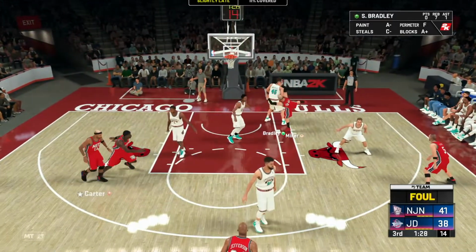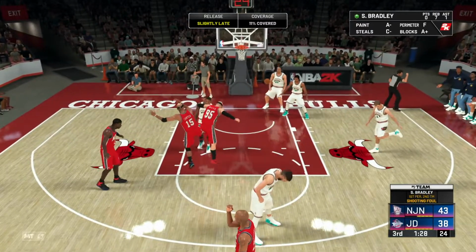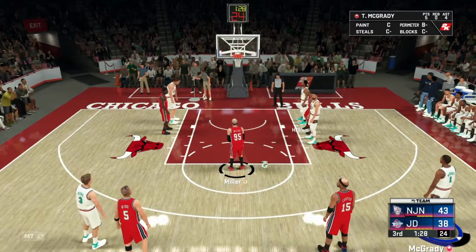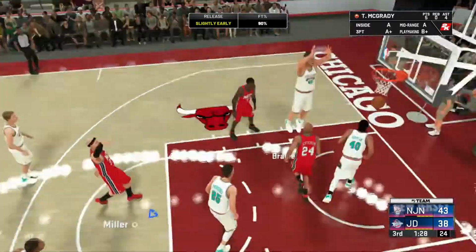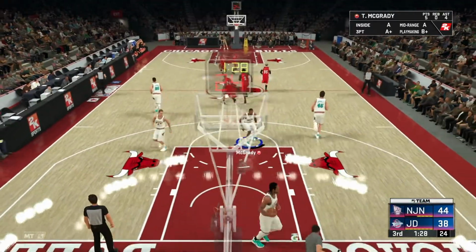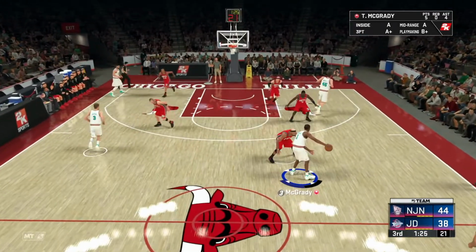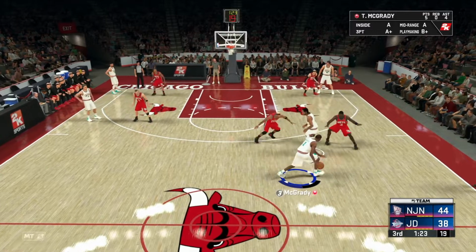Let's get a stop here. Why have I jumped? Oh, wow, this is a bronze card. He just hit a green light jumper and then hit an and one over Sean Bradley. That's wild. And hits a free throw. This guy is the MVP of the game at this rate. All right, it's back up to a 6-point game.